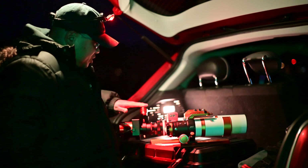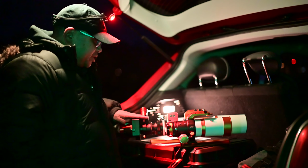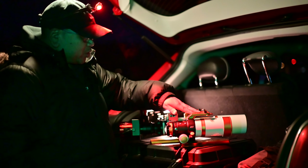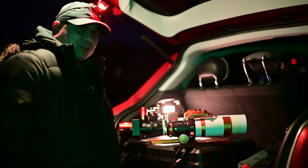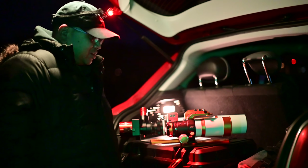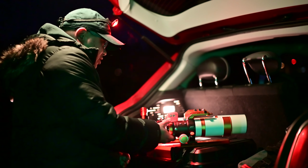All right, well, it's time. I'm gonna swap my imaging train from my Zenithstar Z73 to my Z61. And this is the first time in 2021 that I'm shooting into Orion, so I'm super excited. So I'm gonna work on this here.